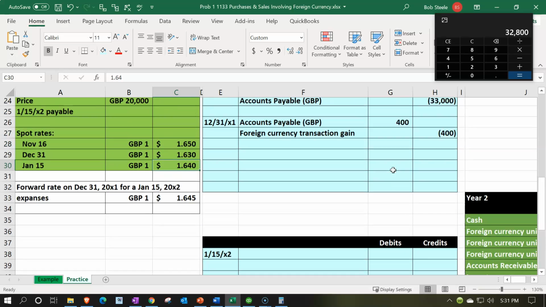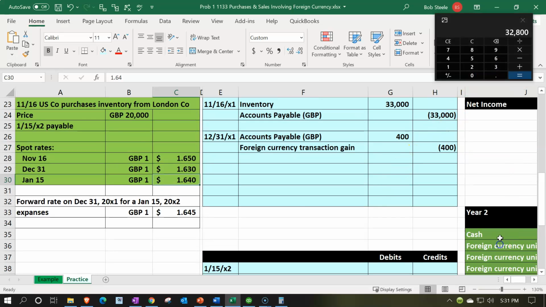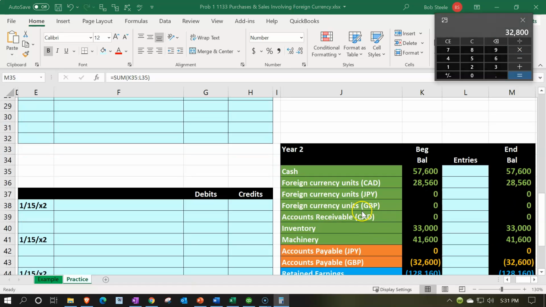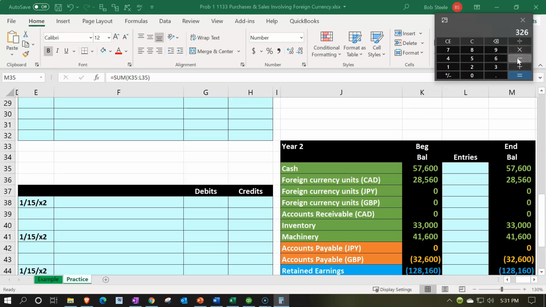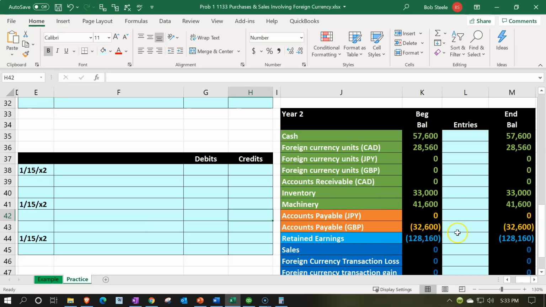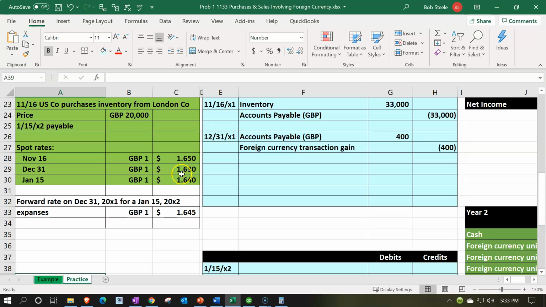So that means that if I take that minus what we currently have in there, the amount of the 32,600, we need an adjustment of $200 to make this work. So we're going to be adjusting it for the 200. And we're going to have to increase the accounts payable, which is kind of bad because this is in the US equivalent, so we're going to have to pay it back. So let's think about that just in terms of exchange rates here, right? We had one foreign currency unit could purchase last time 1.63. Now we've got one foreign currency unit which is going to be able to purchase 1.64.